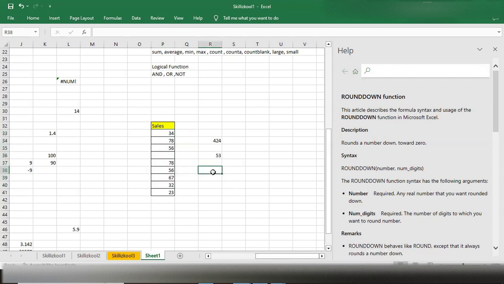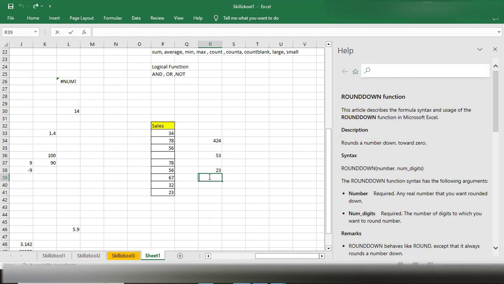The minimum function will give you the minimum value of the selected range. Look, you can see the suggestion when I put the minimum function. It returns the smallest number in the set of values, ignores logical values and text. So the argument would be the numbers. I have selected this range, and let's see what the minimum number is. 23 is the minimum number of this range.